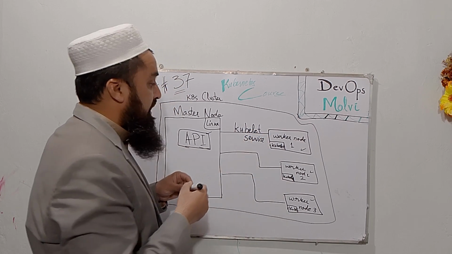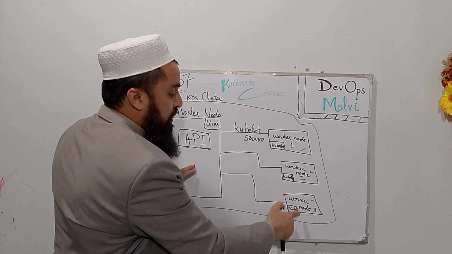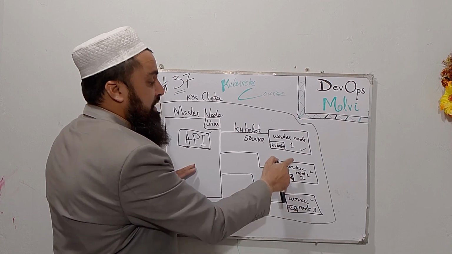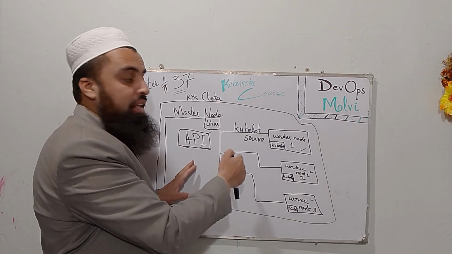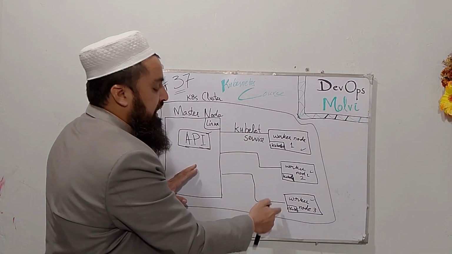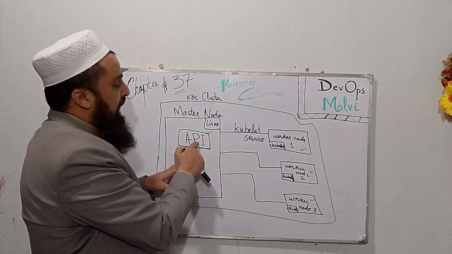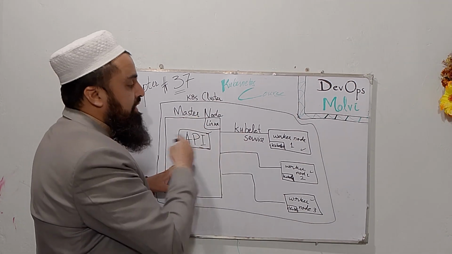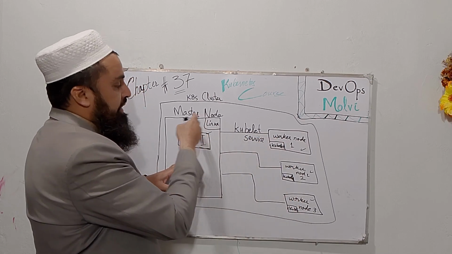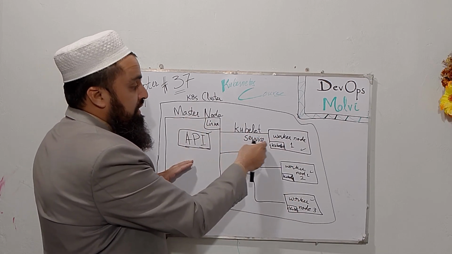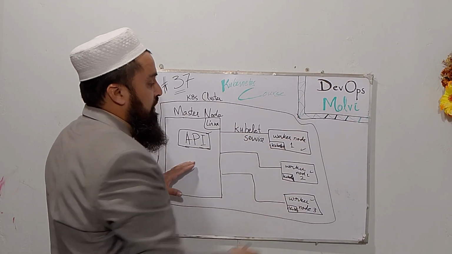I hope that now you are getting my point. This Kubelet service uses the Kubelet agent, which we have to install. Once the Kubelet agent is installed on all these worker nodes, it uses the Kubelet service. And that Kubelet service from each worker node communicates with the API on the master node, and that's how the actions are triggered between master and worker nodes, and that's how the master node watches and runs commands and actions on all these worker nodes.